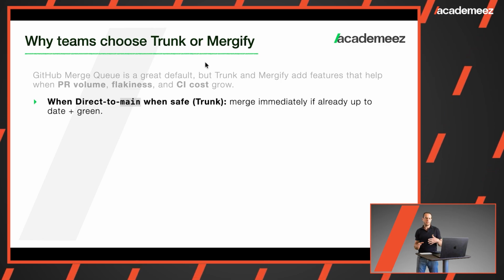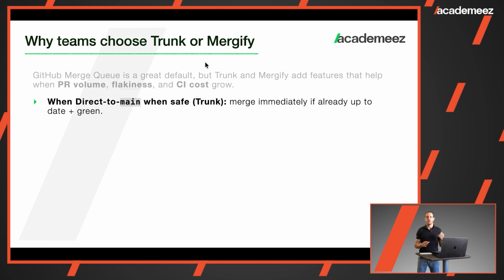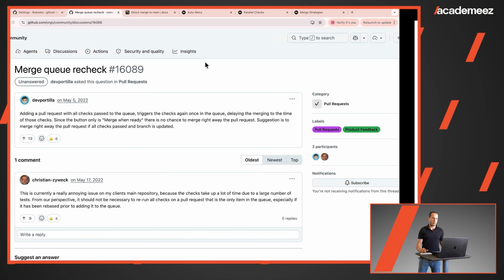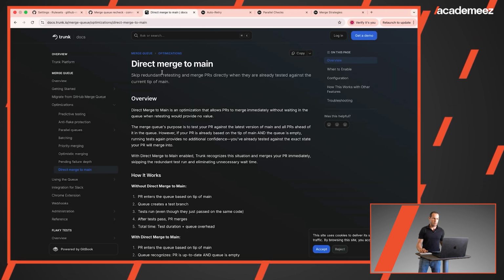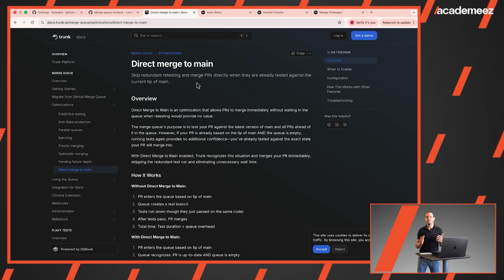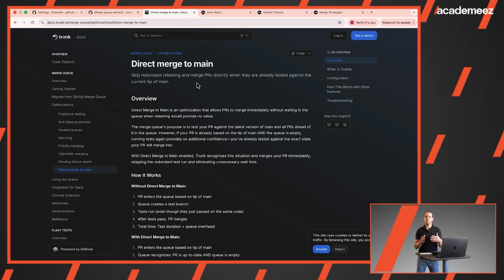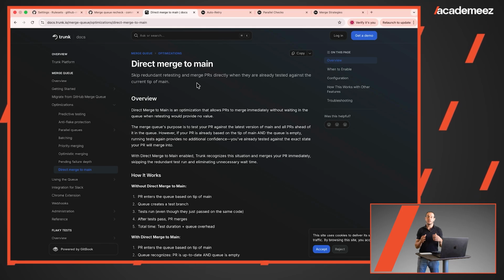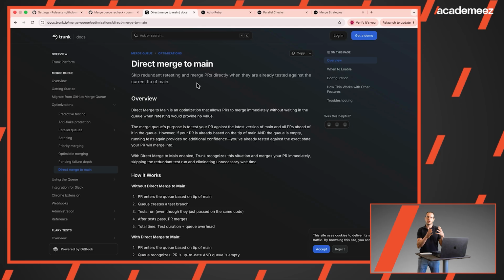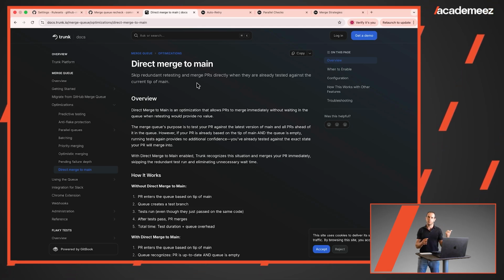The first feature is direct to main, which you can find on Trunk. Direct to main, merge to main. If your pull request is already up to date with the latest main, there is no one in the queue ahead of you, and the queue is empty, there is no real reason to place your pull request into the queue, run the checks from scratch, and then merge your PR.